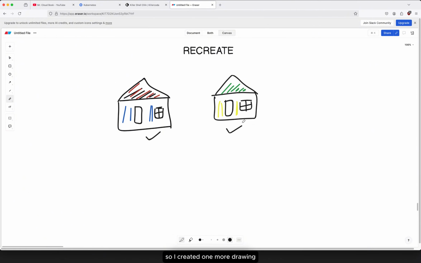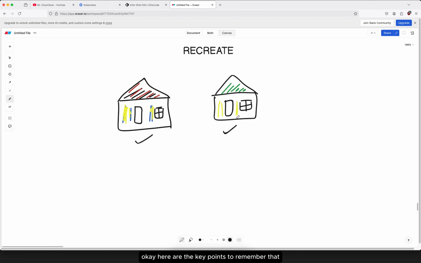If I color yellow on top of this one, it will become a mess. So instead I created one more drawing of my house. You get a clean sheet, a new paper, and you draw the house again in the new colors you want, a green roof and yellow walls.